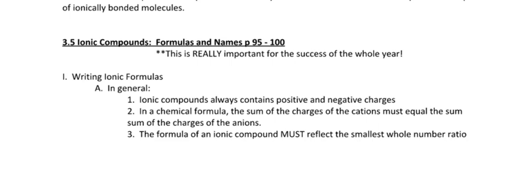So we're in this unit of atoms and compounds. We are in the section on ionic compounds. What I would do at this point is make sure you get out your periodic table, because you're going to need it to determine charges. So what is an ionic compound? An ionic compound is composed of two charged particles.